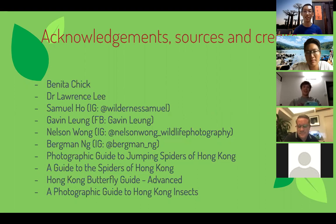Hong Kong is already a safe place for hairy animals. If you go to places like South America, I believe there's one type of caterpillar that can kill you if you do not get proper medical treatment. So if anything's hairy or has bright colors, try not to engage with them because they may cause trouble.